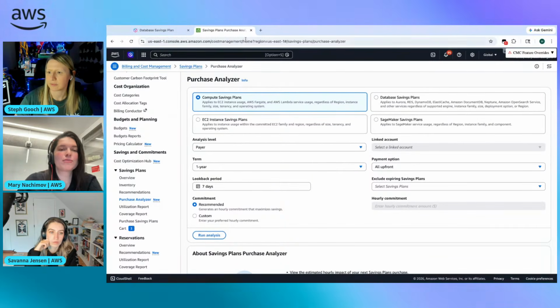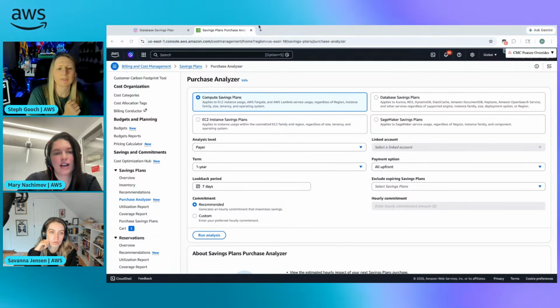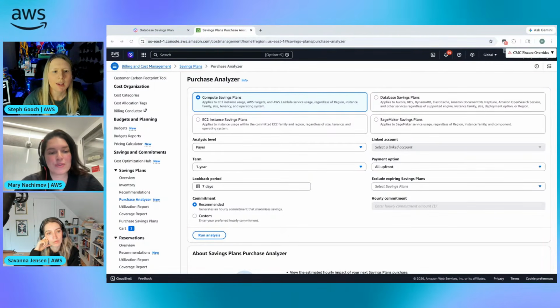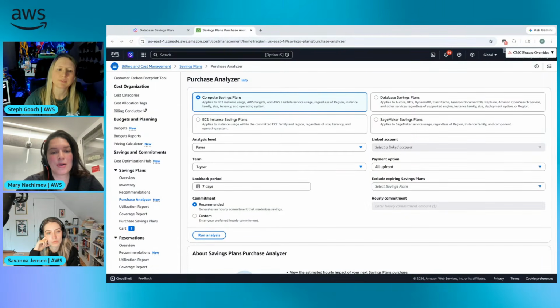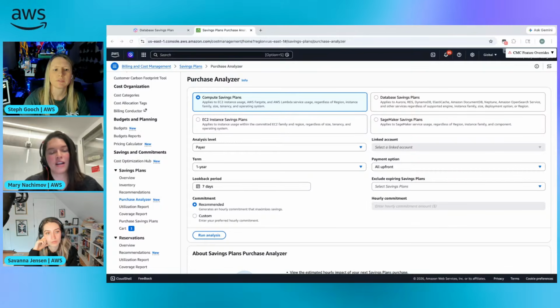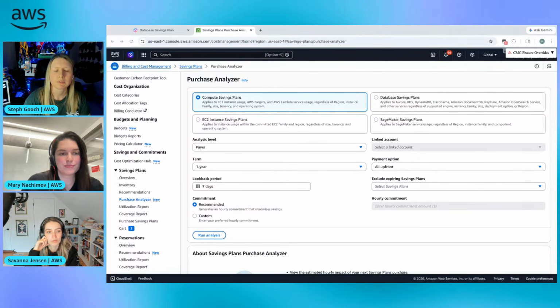Actually, there are some sharing configurations where you can fence off one specific linked account or a group of linked accounts and have them sharing savings plans as a group rather than with the whole organization. So these options exist, but it's not native in the analyzer at the moment.